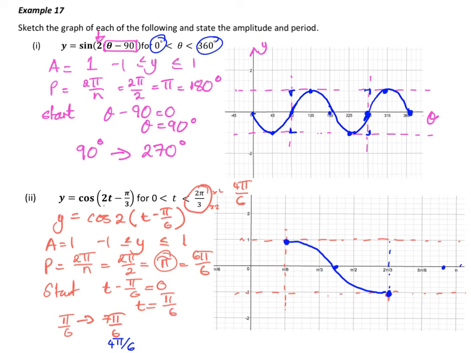Now remember, our domain started from 0, so I do have to extend this graph backwards. Now how far back? Well, if you have a look at this over here, my halfway point is bigger than pi on 3, which means that it's going to be over here somewhere. So my graph goes like that. Okay, it goes like that because it's then going to go through that point there. So that's a really difficult one. It does get you to think about lots of things that are actually happening in that equation.